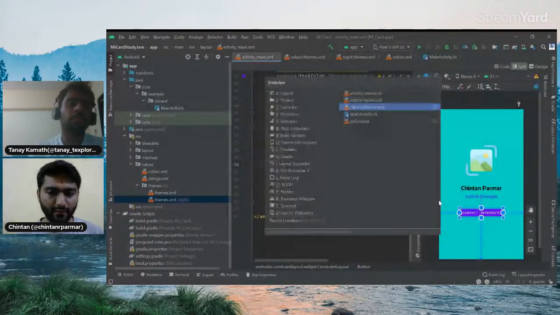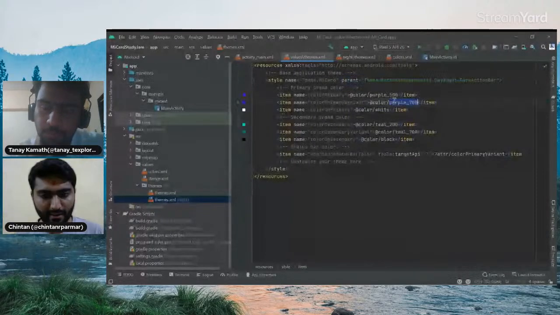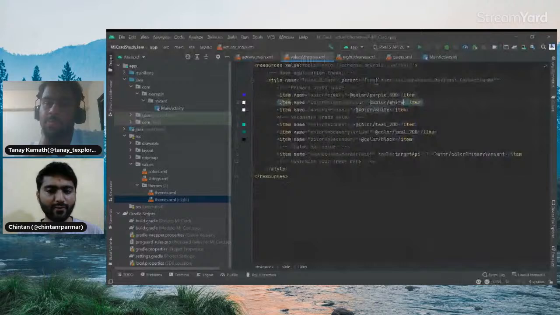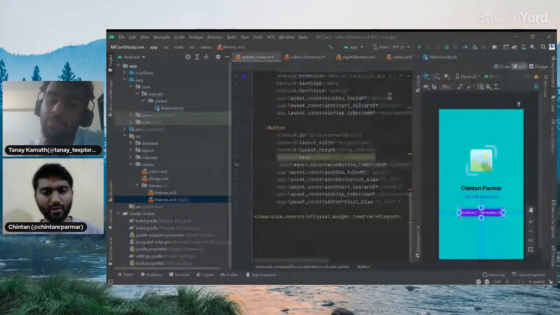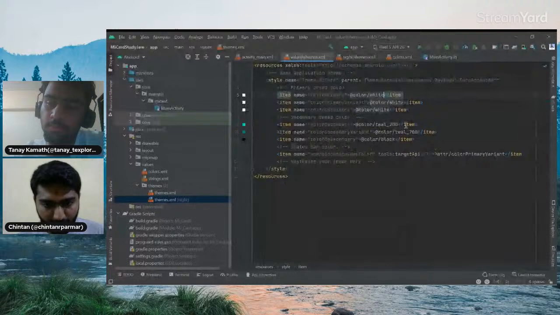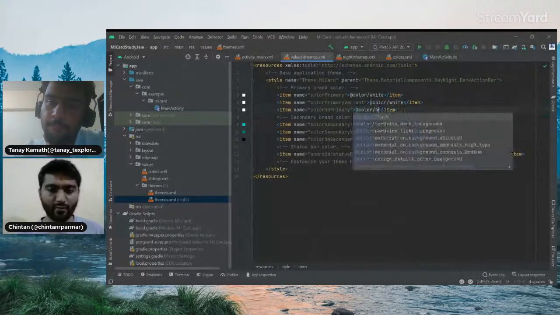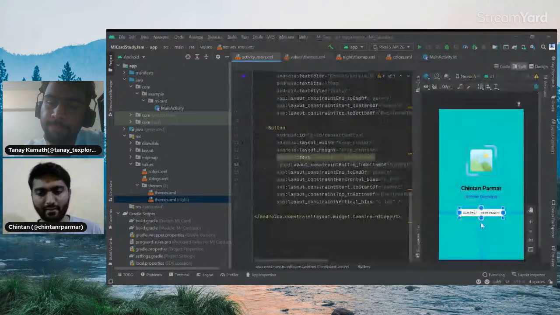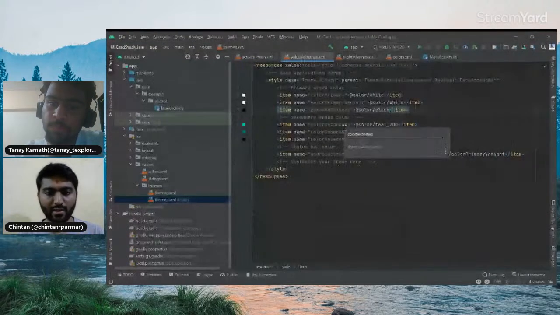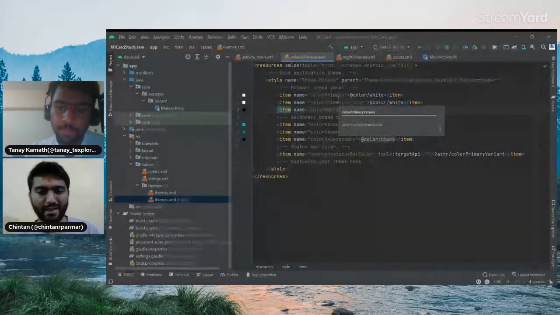So if I want to change that purple color throughout the application, I can just override it here, and the color will reflect in all of our project. So you can see it's become white. And similarly, here if we find the secondary color, and we change it to something else, you can see that it's changing here as well. So you have to study which color represents what, like what is color primary variant, and all those things.